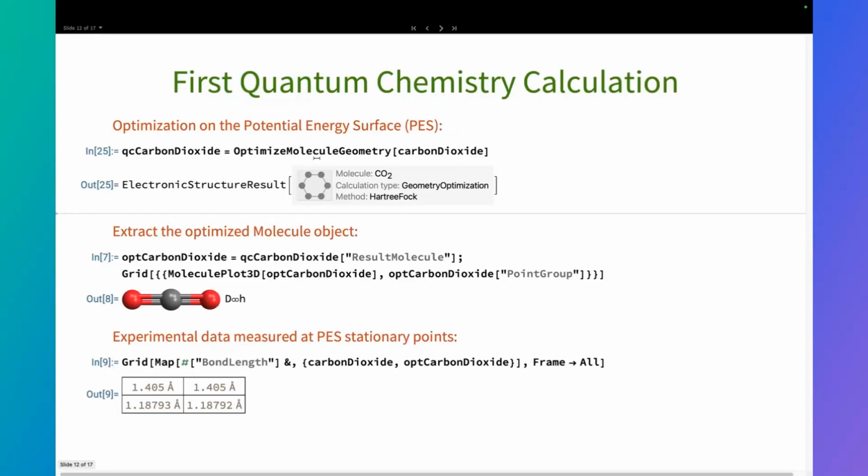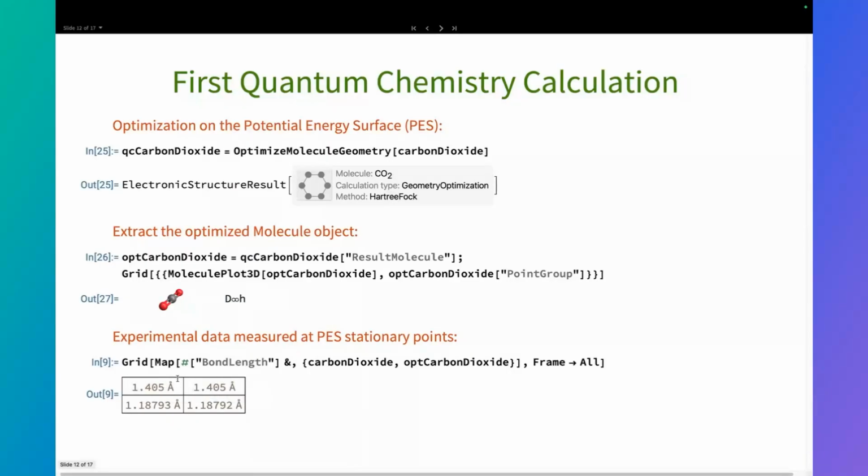So now that we've done the calculation, and again, we're doing it at the Hartree-Fock level with a very small minimum basis set, not publishable for quality purposes, but great for education situations and for short talks at a WTC, we can then extract the molecule out with all of its coordinates and see, here's the structure, again, rotatable in a nice notebook 3D space. And we just list that the point group is D infinity h, which is what you'd expect for a linear molecule.